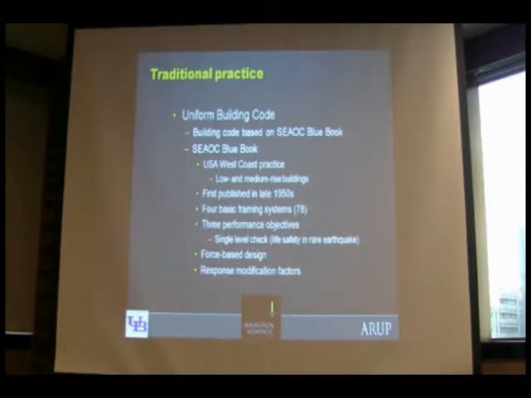The CTBUH Blue Book was written around force-based design. We're all familiar with force-based design, but this is problematic in that we expect our framing systems to suffer significant damage in our rare earthquake shaking. So we're designing for significant damage in rare earthquake shaking, yet we're using linear procedures and force-based design. There's a big disconnect here. So there's really no opportunity to check performance if you're using force-based procedures.